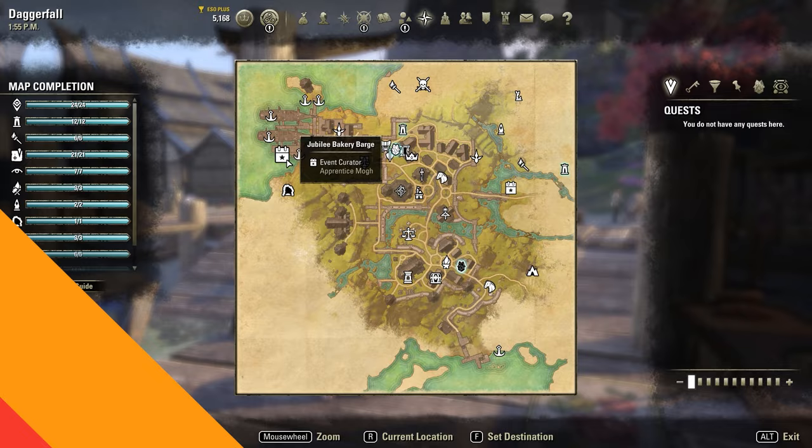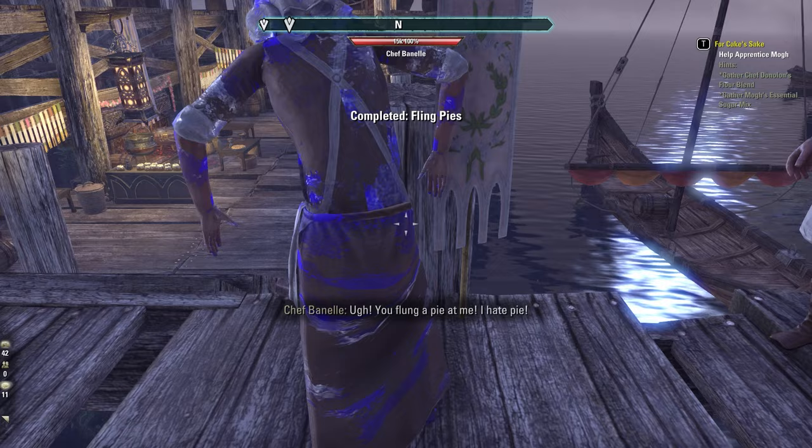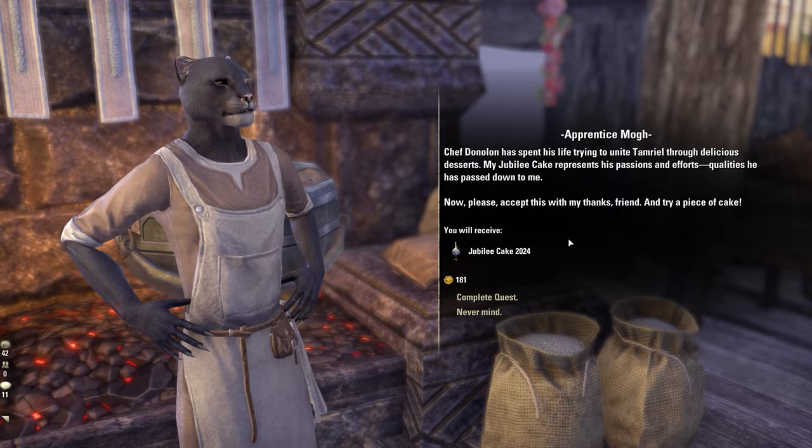Apprentice Mogh will request your assistance with several tasks for the Jubilee Cake's creation. These include engaging in a playful pie-flying competition with nearby chefs, locating Chef Donolon's secret flour blend, finding Mogh's essential sugar mix. Conveniently, quest markers will guide you through each stage of this culinary adventure. Upon successful completion of the quest and returning to Mogh, you will be rewarded with the Jubilee Cake. Each year, ESO features a unique and yummy cake design.